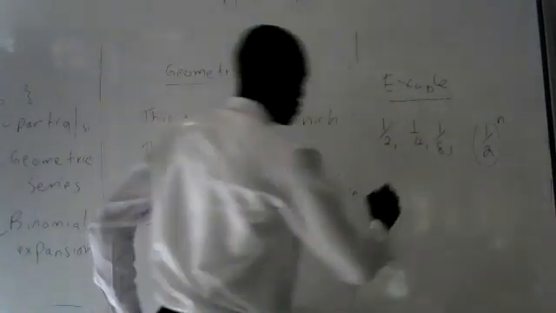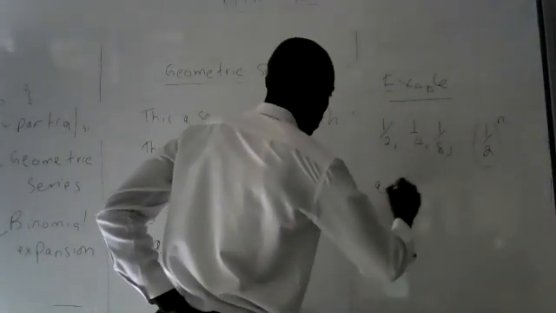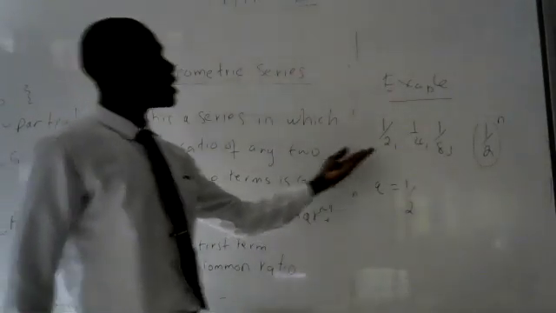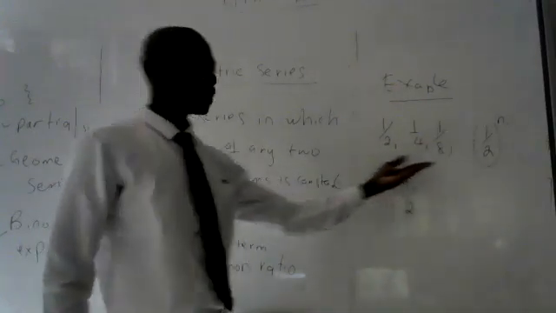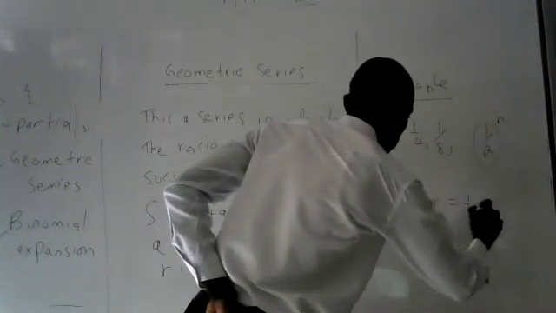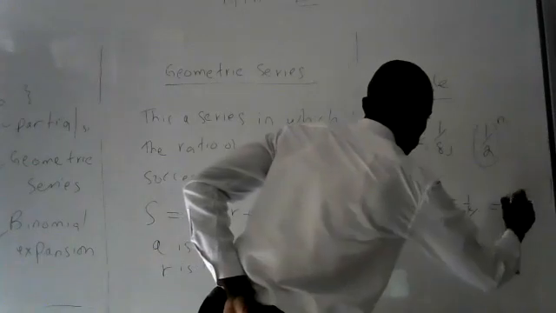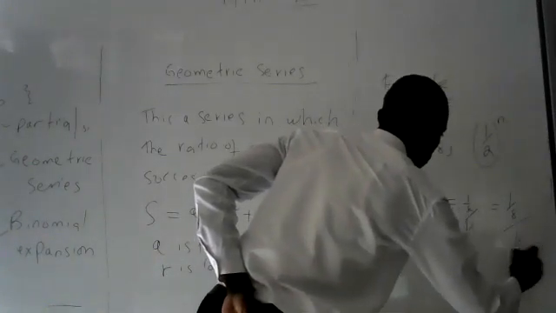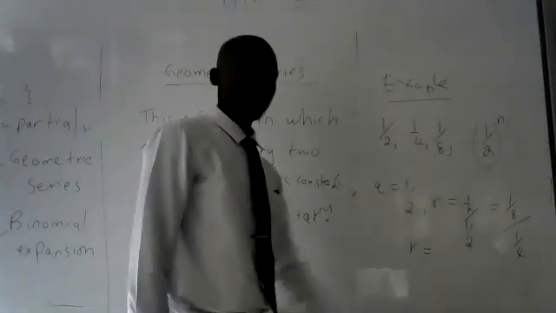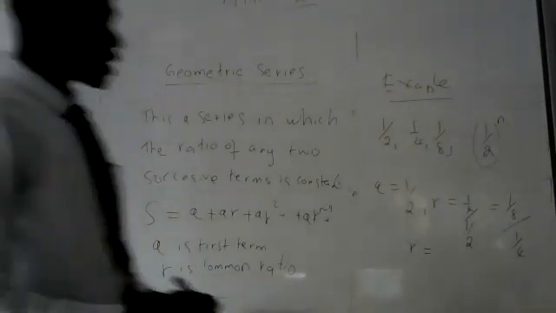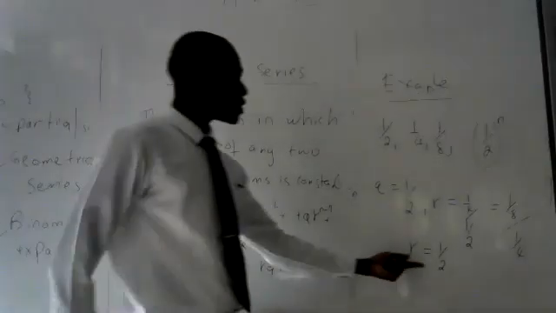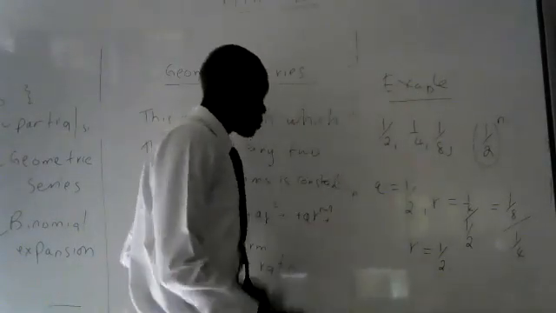For example, to compute R here, of course we know A is a half because it's the first term in the sequence. To compute R, find the ratio of any two successive terms. So R should be given by a quarter divided by a half, or you could take an eighth divided by a quarter. What do you get when you divide a quarter by a half? A half. Or an eighth by a quarter? Someone says you get a half. Good. So a half is the common ratio for this particular sequence.